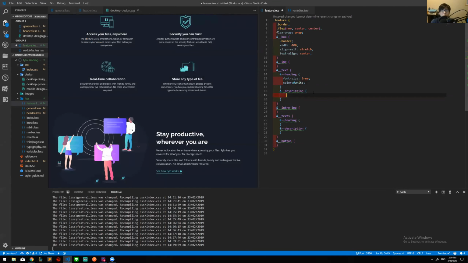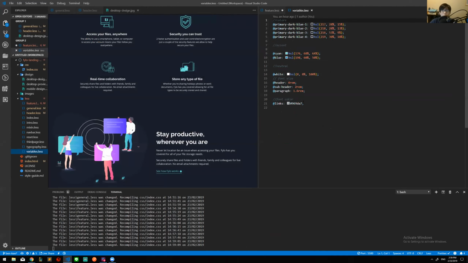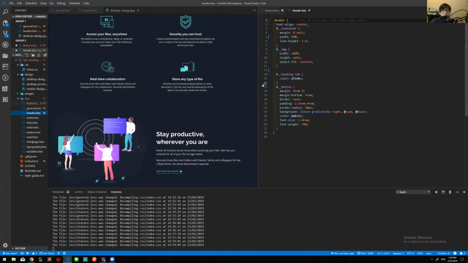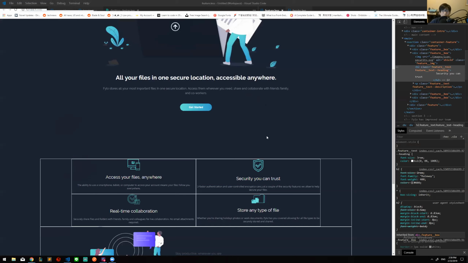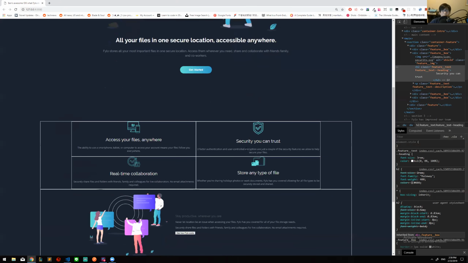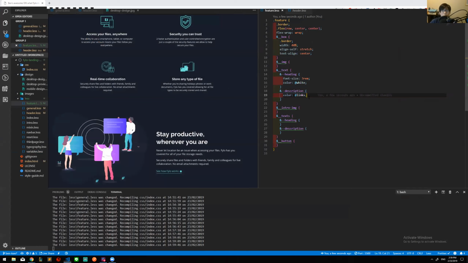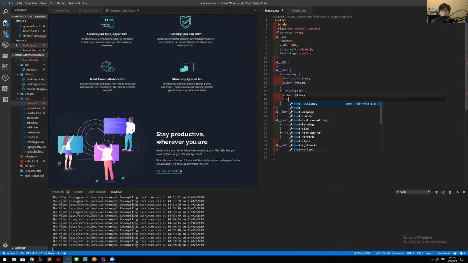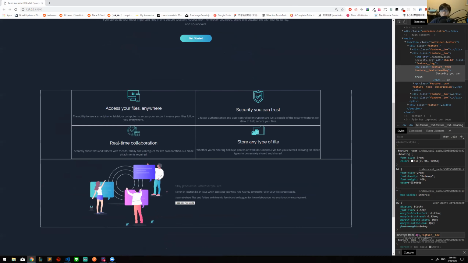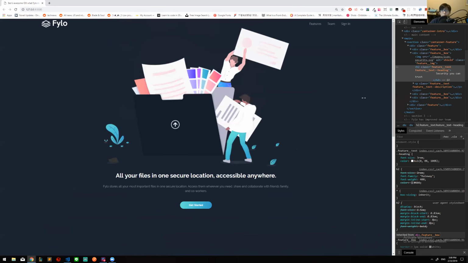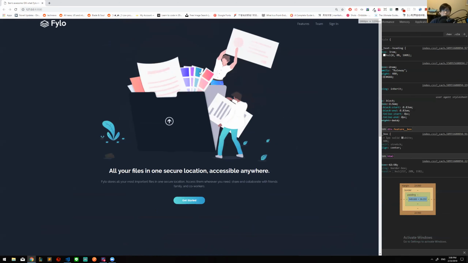In the description, I'm going to say color, and the color is, what is color? Links. Okay. So color is the same color as the links, so they pop out more. Okay, it looks better now. And these are still small, so I'm going to maybe give it a font size 1.8 rem instead. Yeah, the reason I'm doing this is because it's hard to tell since we don't have that design file, and I'm not good enough at eyeing yet.